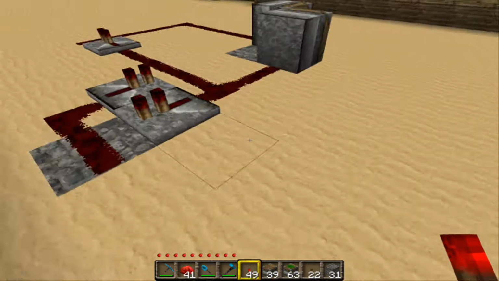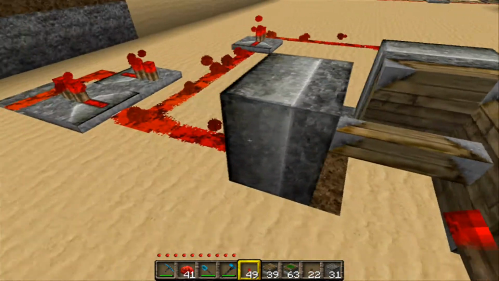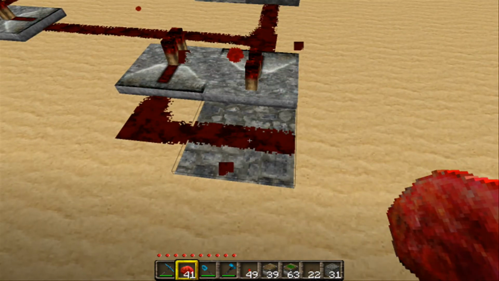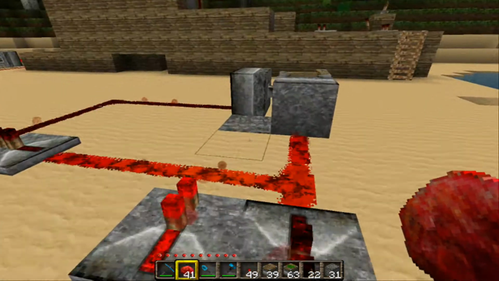Okay. So what we want to do now is start it up. First, to start it up, you just do like this, extend it. Then what you want to do is take away this block and replace it real fast. Ah, I failed, of course. Because this is a video, I failed. Okay. There we go, okay.